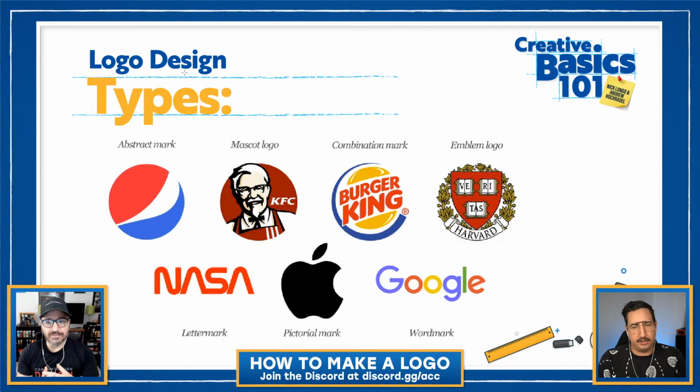So next we have a combination mark. What's that? Yeah, so this is that combo of both graphic elements and typography. This is actually the previous Burger King logo. Obviously, they've redone it in the last year. But again, it shows both the swoosh for efficiency and helps capture the whole logo in one thing. You've got the buns, and then you've also got Burger King, the typography within there. So a combination of both graphic and typography.